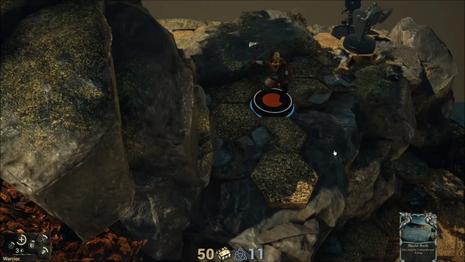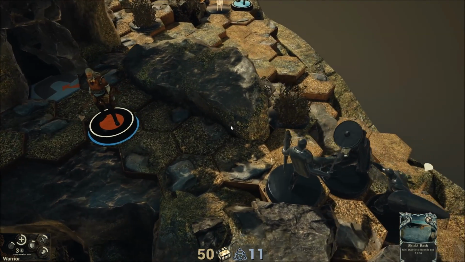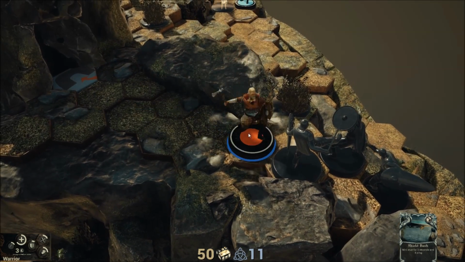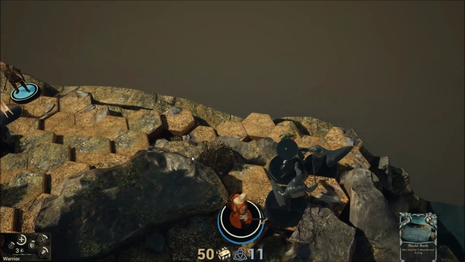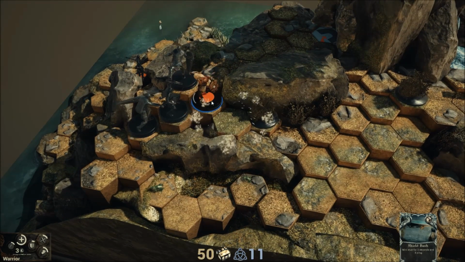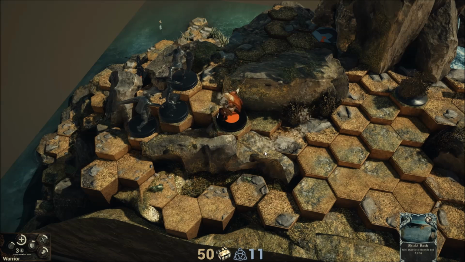Doesn't appear to be anything else in here. We're now out on the top of this, okay. Flanking. Flanking and attacking the enemy from one of the 3 rear tiles gives a strong attack skill modifier. Oh, that's nice. Alright, well, we'll move here. We'll take that out. I heard a goat sound there briefly.